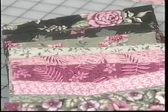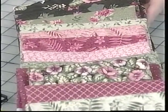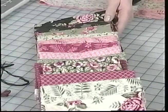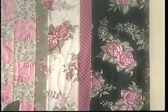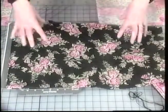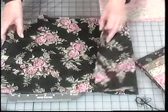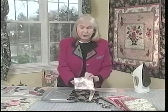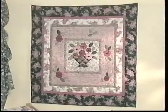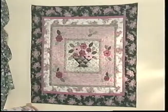The first thing I like to do is audition the fabrics. So many manufacturers today create coordinated groups, and it's easy to find those placed together in the store. We selected this beautiful range of fabrics called Garden View. You'll notice there are lights, darks, medium-sized florals, and smaller florals. The main feature fabric was the large black floral print, which we selected for the borders. The line also had the same fabric in a different color combination, which we used as one of the inner borders. The colors aren't always exact, but they're designed to make beautiful quilts once they work together.